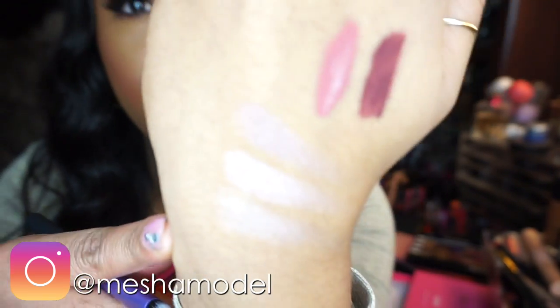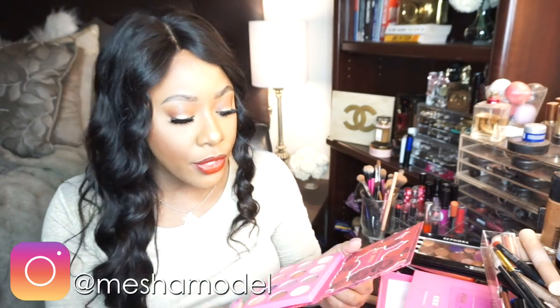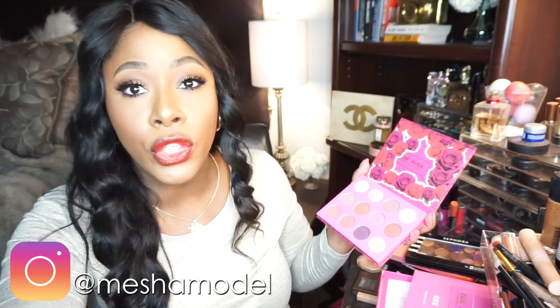And that's how these look to me. They all look the same, so I'm not really impressed with this dupe. And I'm not so mad at it, because for all of this, it was like $12. So yeah, not so bad, especially if you're just buying things just for looks, you know. And I know some people that have admitted to that.